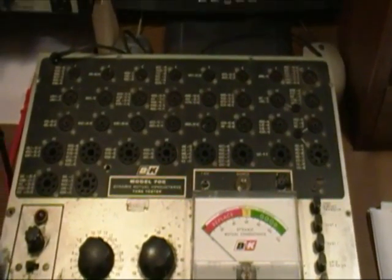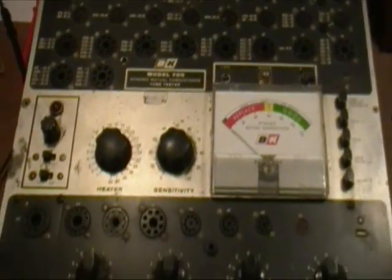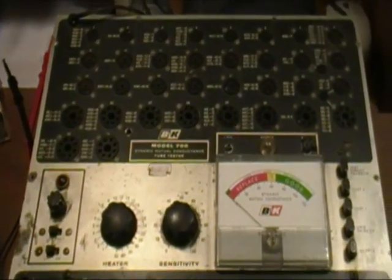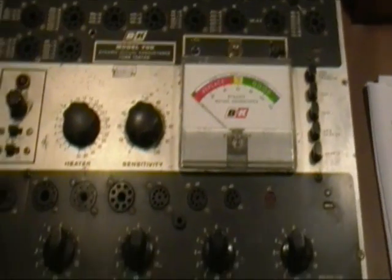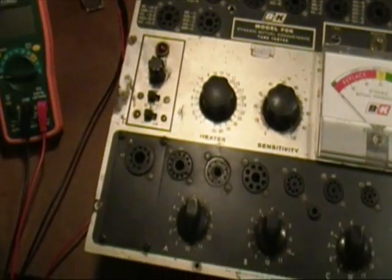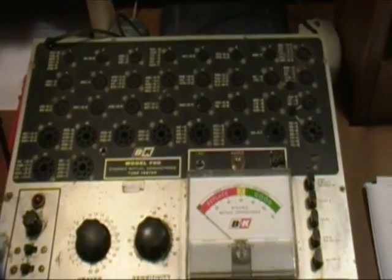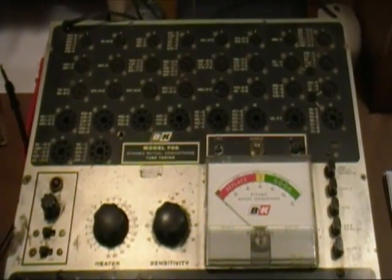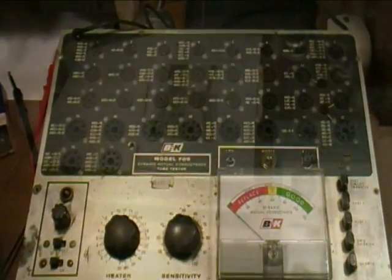First thing I'm going to be doing is mostly just cleaning it up and doing a general visual inspection, and then I'll ohm out the major components, the power transformer and the switches and the pots and controls and so on. Clean them up a little bit, and then we'll get back and I'll show you a little more about where I'm going to go on this B&K 700.